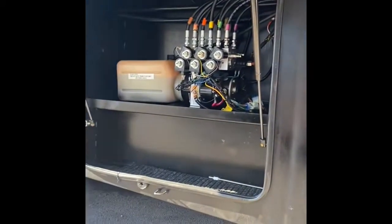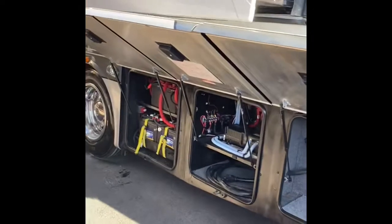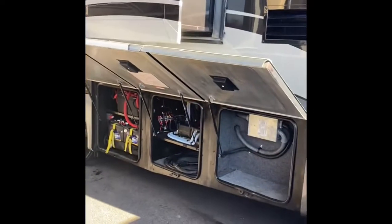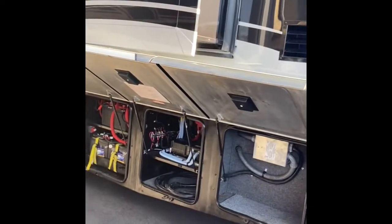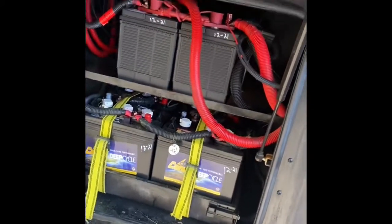Those are your hydraulic system components for your auto leveling system. Like I said, we go through and service and inspect them. Tires are all done — that's a $4,000 value. We put all new batteries in — that's a $1,200 value. Fully serviced and inspected at the Mac dealership — that's also an $850 value. All the compartments are clean, and those are the new batteries, put in 2021.